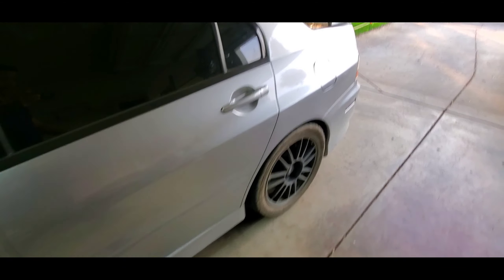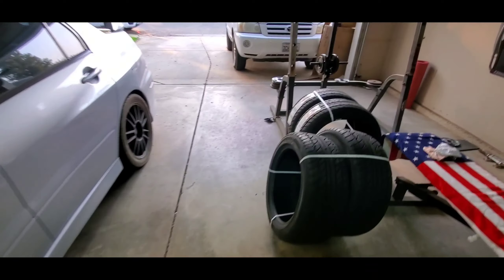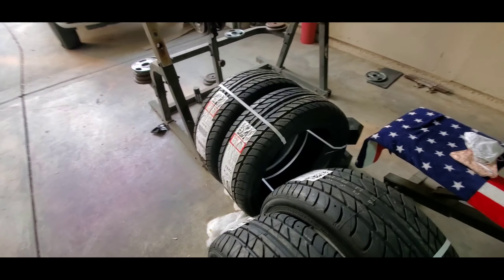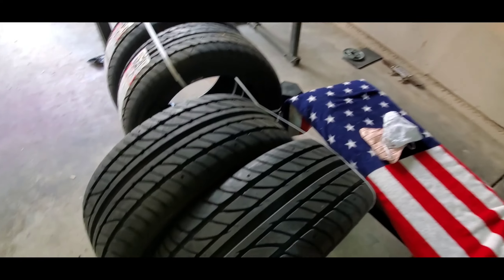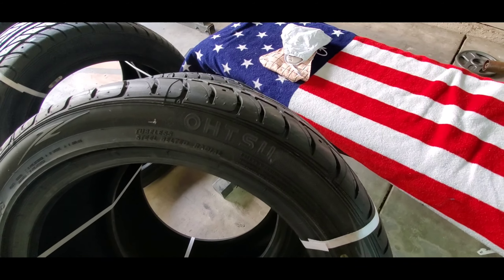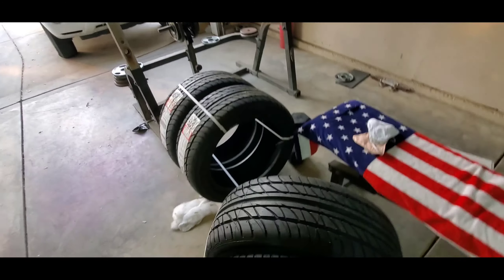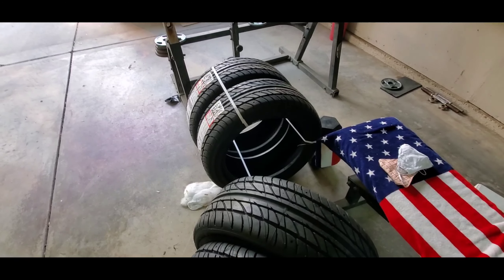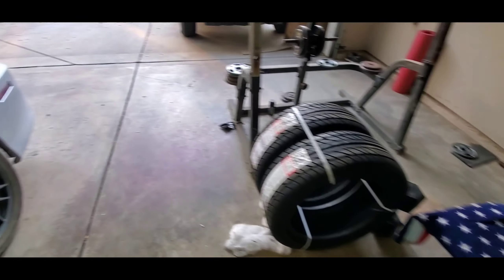I just came back from the little off-road launching I did on the dirt road. Had to come back fast because I wanted to make it back on time to take these tires I bought for the Lancer. They're an off-brand from Falcon — I found them on eBay, good price. I only got four of them for $250, believe it or not. Good reviews — I think it's a branch or off-brand of Falcon, so I trust them. Give them a try, see what happens.